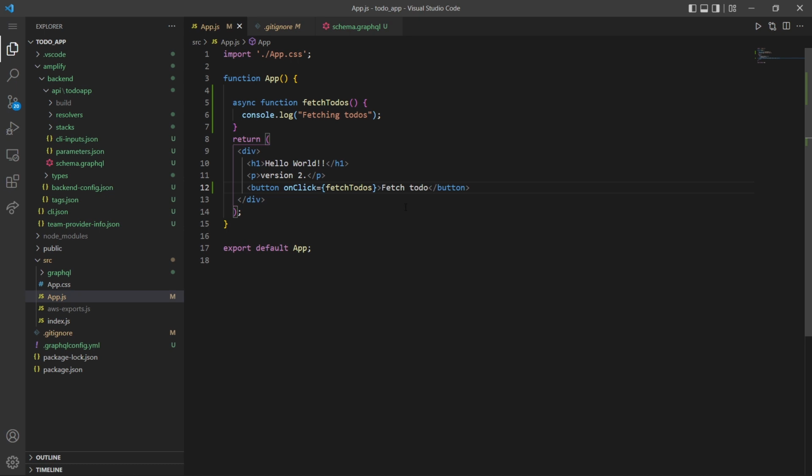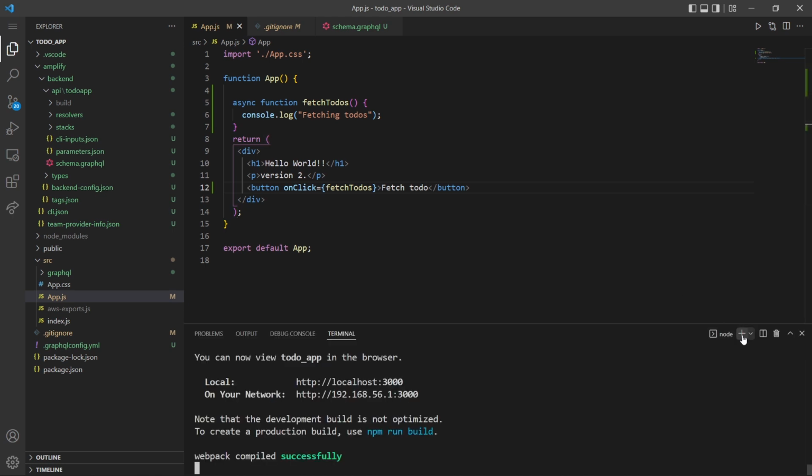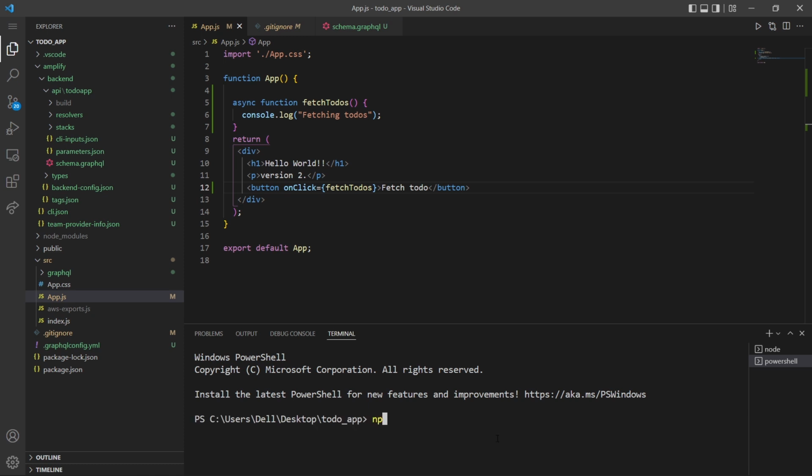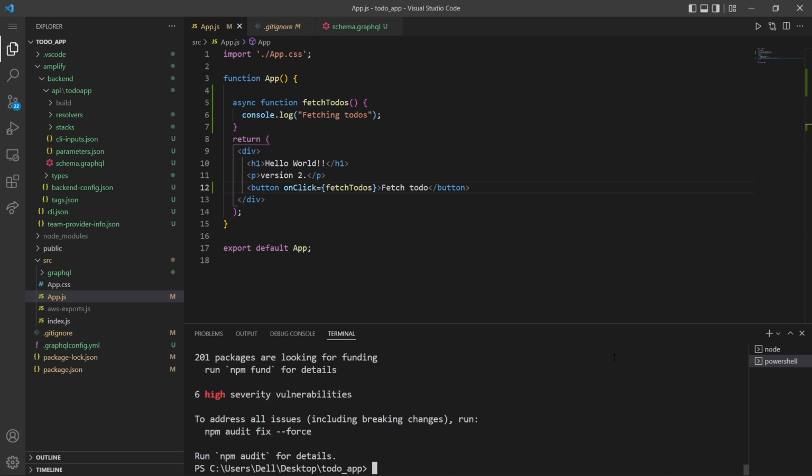Now to interact with Amplify services, we need a special library to interact with these services in a React application. We need another library, and that is the AWS Amplify library. So let's spin up a new terminal and install the library. The command is npm install aws-amplify. This is not Amplify CLI. This is a library that a React project needs in order to interact with Amplify services. Okay, so let it finish. Okay, so it has been installed.